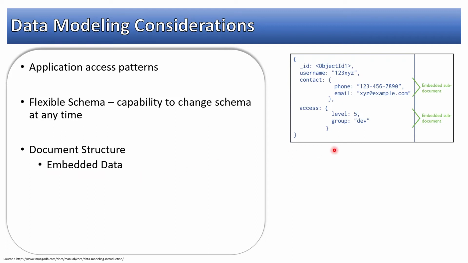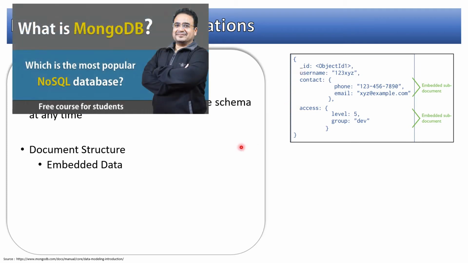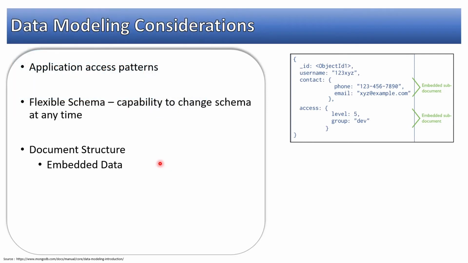embedding, that is, you have a main document. If you are not aware of MongoDB, then please look at my other videos where I have explained the details: what is JSON, what is MongoDB, and an introduction to MongoDB. For now, I am assuming that you are familiar with JSON structure as well as you have a basic understanding of MongoDB, and you have been developing in MongoDB or related technologies for quite some time.